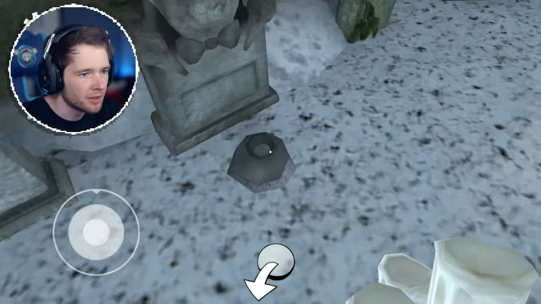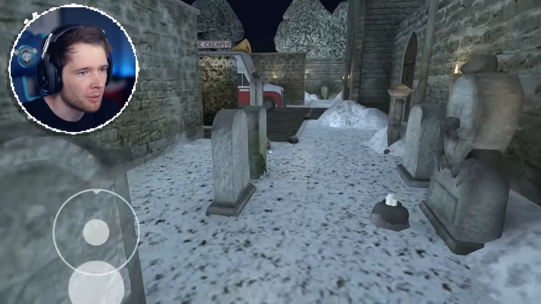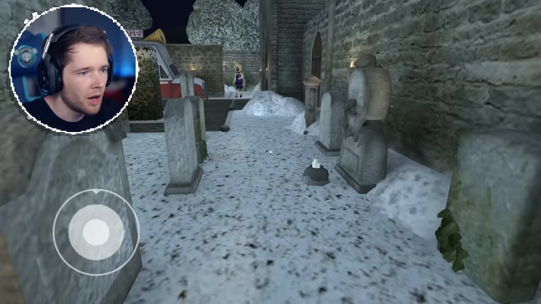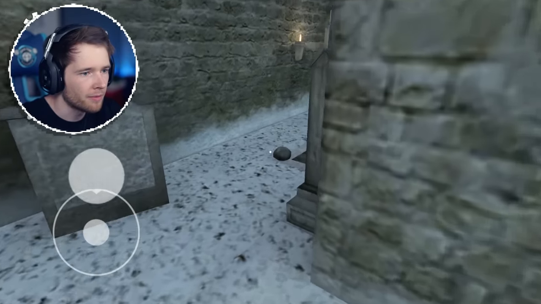Right then, Rod, I'm putting these down. There we go. I kind of hope that would help something. Is this not going to do anything? Oh, do I need to light them? Hold on. Oh, hello. Could you light these for me, please? Can you light them? No? Okay, fine.